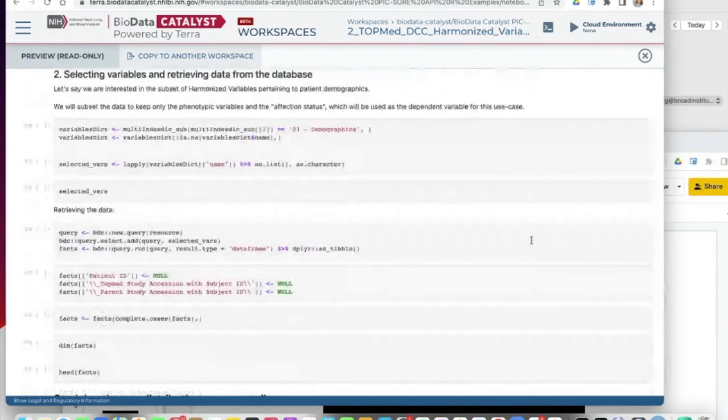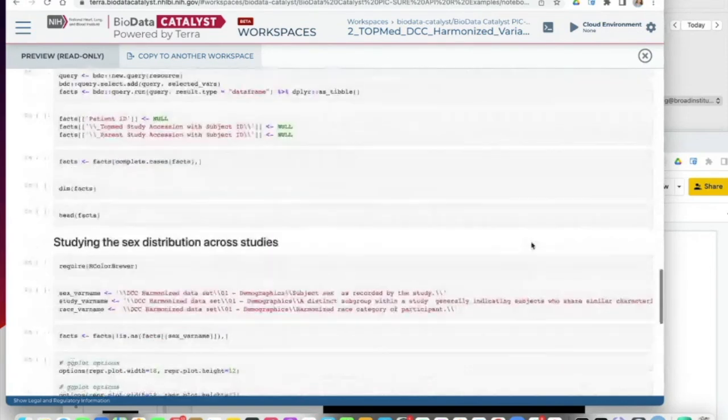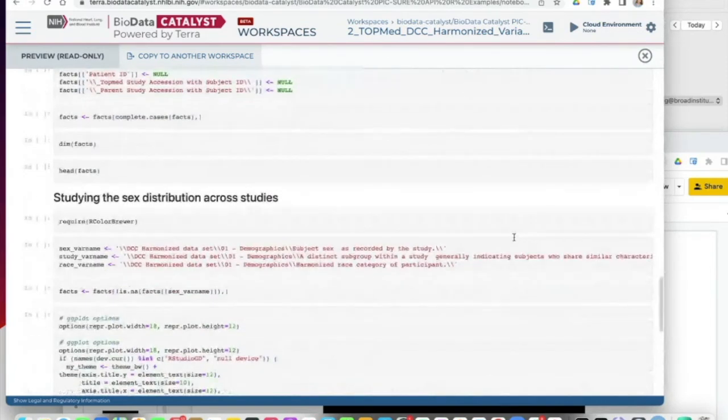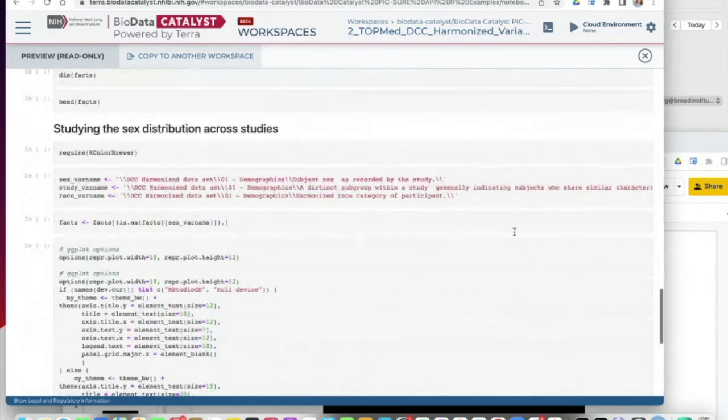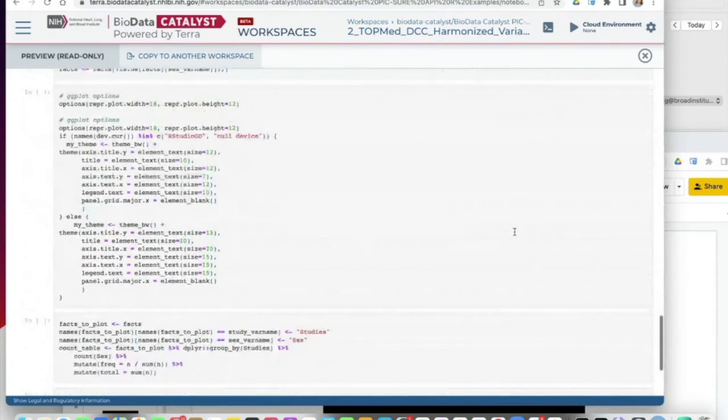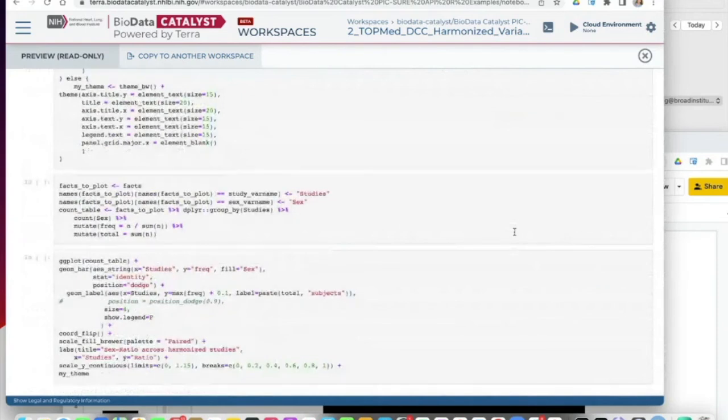So I would encourage everybody to just start using these tutorial notebooks and learn more, and examine the documentation that is available in BioData Catalyst. There are a lot of resources and actually people who are willing to help if there are questions. So there are the resources for obtaining instructions from BioData Catalyst.